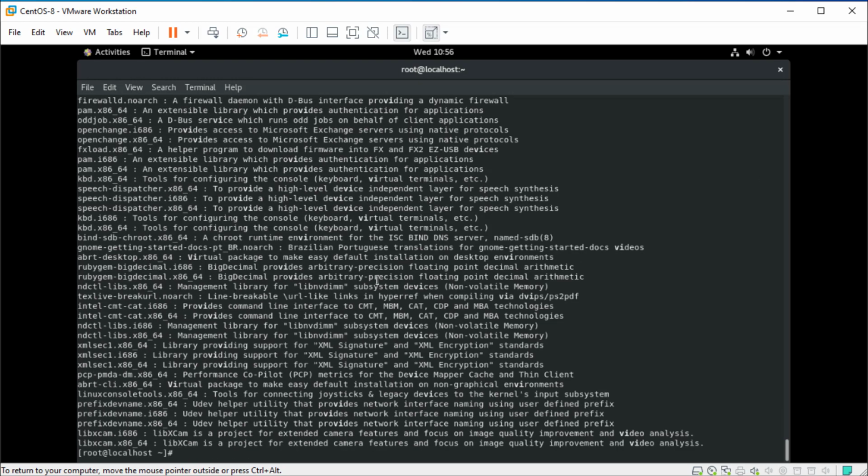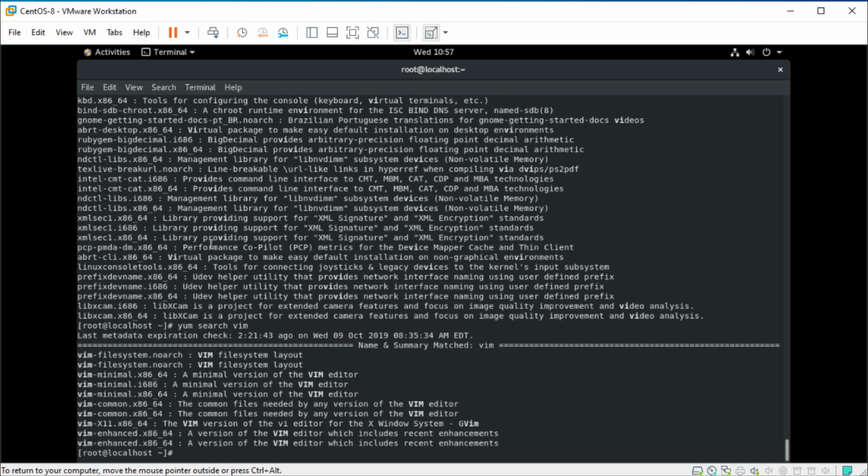This will search every single package that has the prefix bi in it. And as you can see, we have many of them. Now, to make the search more granular, we could use a specific package. In this case, we'll search for the package vim. Now we can see that the vim editor has come back along with other variants of the editor.